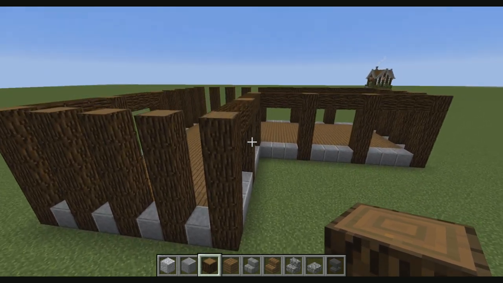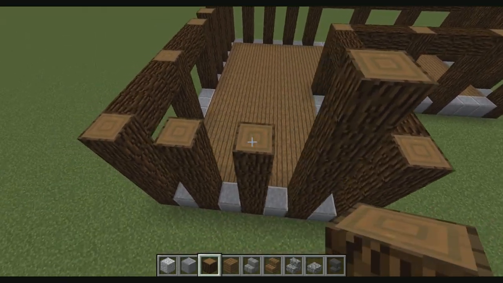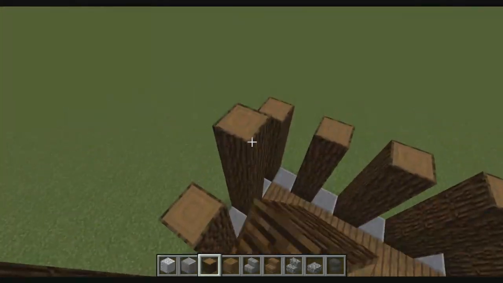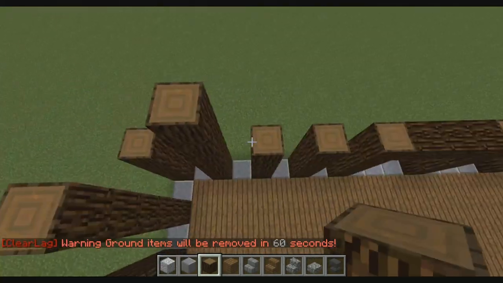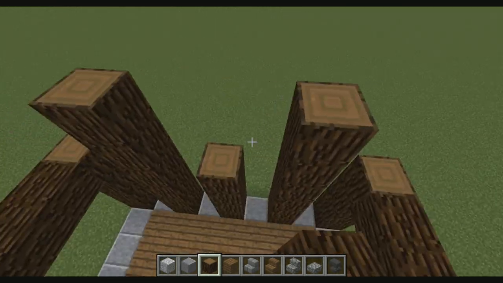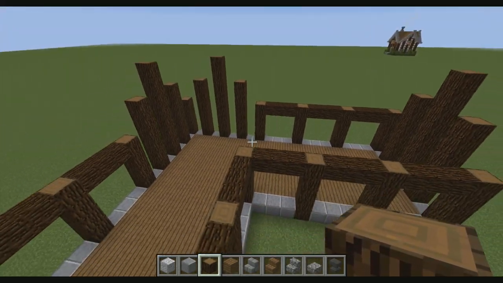Okay, I'm going to start to continue. So right here, we're going to go two blocks higher, and then four blocks higher. We're going to do that on all of these here. So two blocks higher, four blocks higher, two blocks higher, four blocks higher, two blocks higher, two blocks higher, two blocks higher, four blocks higher, and there we go.